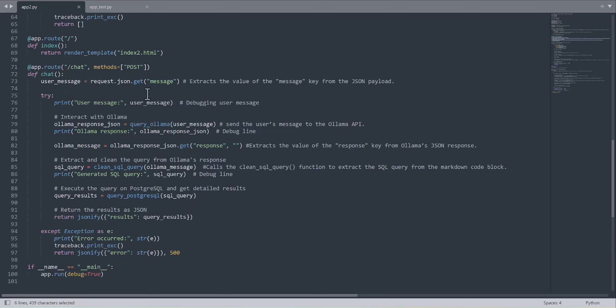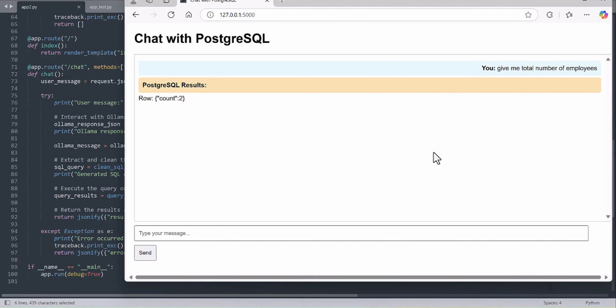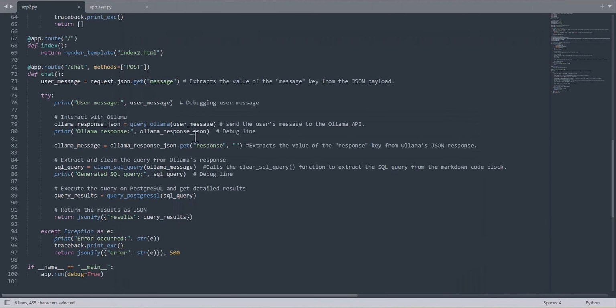When you are sending the message here, when you type your message here, then it will come as just the json.get message here. It will drop to the user message, and here it's just for debugging. You can remove it if you don't want it.